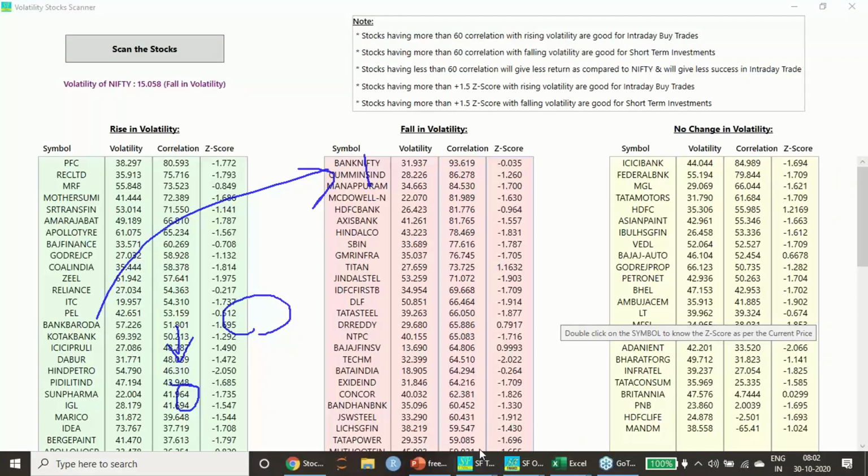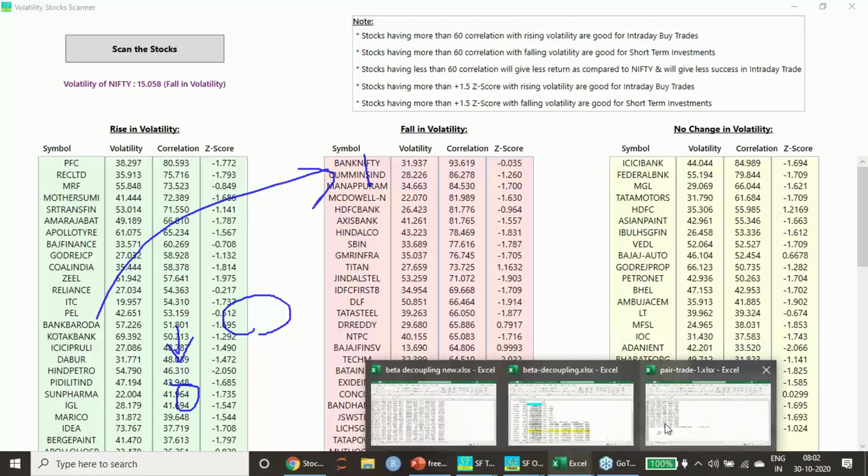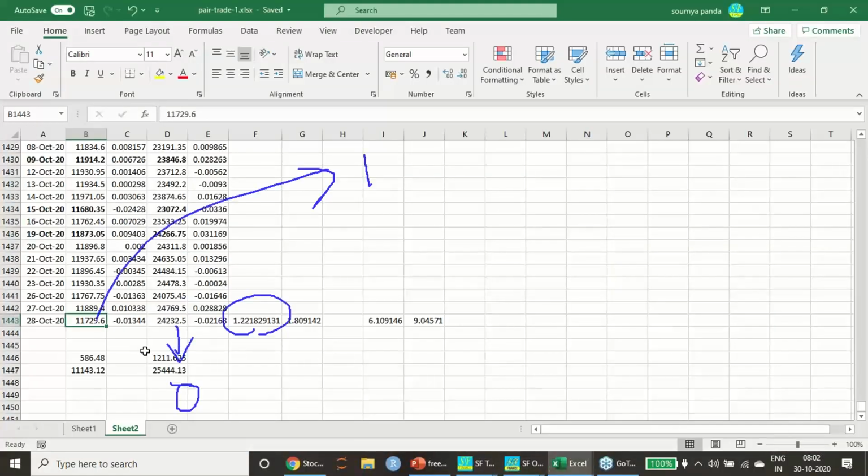So Sanjay ji has asked: after I initiate this Nifty and Bank Nifty pair trade, that means I am buying Bank Nifty, selling Nifty, and also hedging with deep in-the-money call options and put options, what if Bank Nifty constantly falls and Nifty constantly goes up? Why this will not happen, that I am validating.